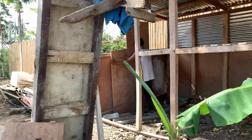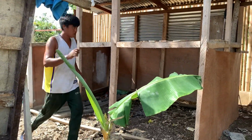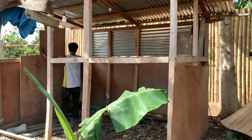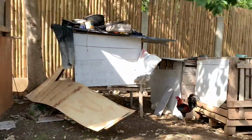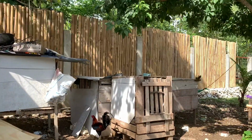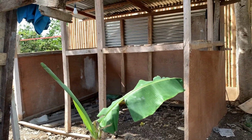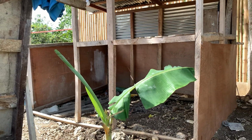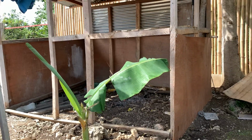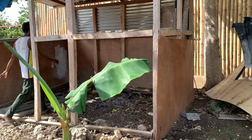Hi guys, welcome back. So what we're doing is we're converting this bunkhouse that was housing all of our cement and stuff. We're converting it into a giant chicken house, just temporarily, so we can round up all of our native chickens so they don't get stolen or eaten by our neighbors. So we're trying to get them all rounded up and put them in here. It'll be a little cramped for a couple of days, but we're gonna make a bigger pen out back for them, and we're also gonna make some small chicken boxes too.